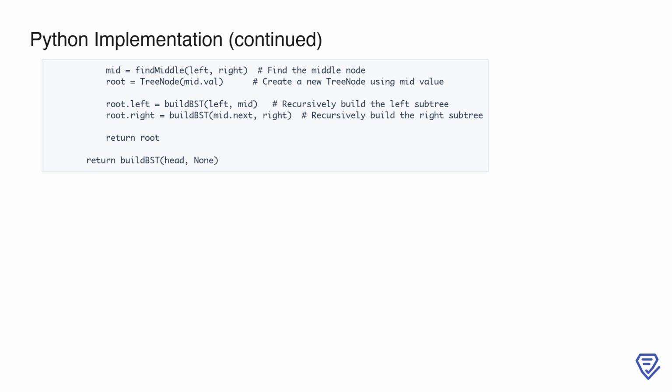This effectively splits the list into 2 halves, with the middle node excluded, and ensures that the binary search tree is built in a balanced manner. Once both subtrees are constructed, we link them to their parent node and return the root of the subtree. Finally, the sortedListToBST function kicks off this process by calling buildBST with the entire list as input, and the completed tree is returned as the output.